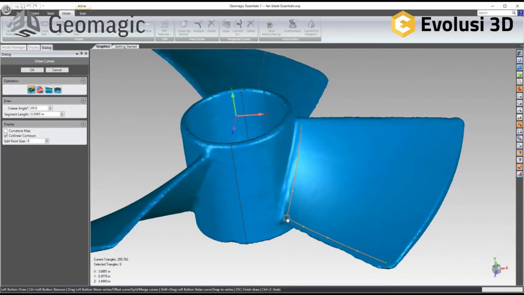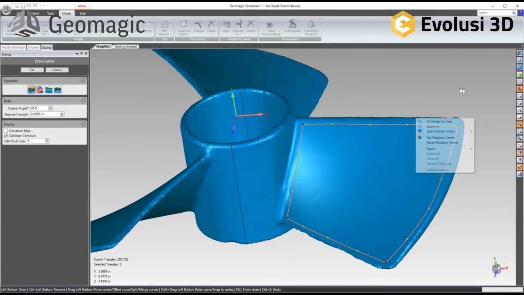So a red node is an endpoint that divides up multiple splines. Essentially, if a spline has all orange dots, it's all one spline. And then a red node like that means that's the beginning and end of a spline.